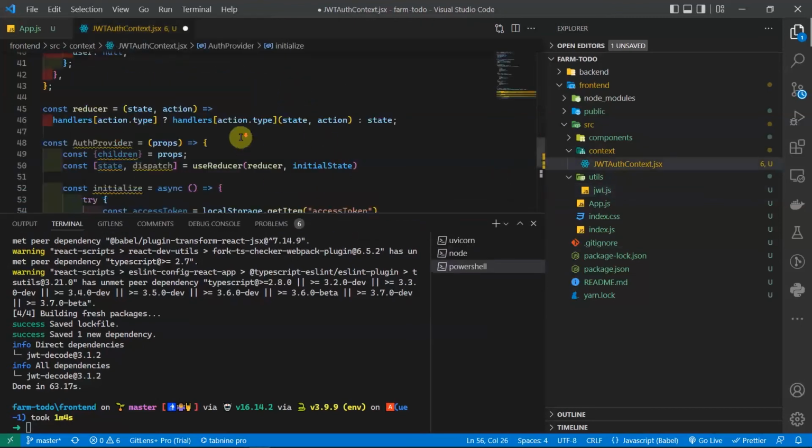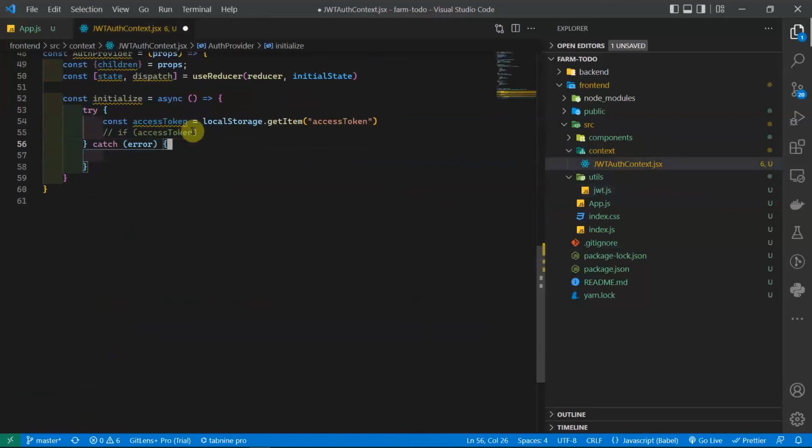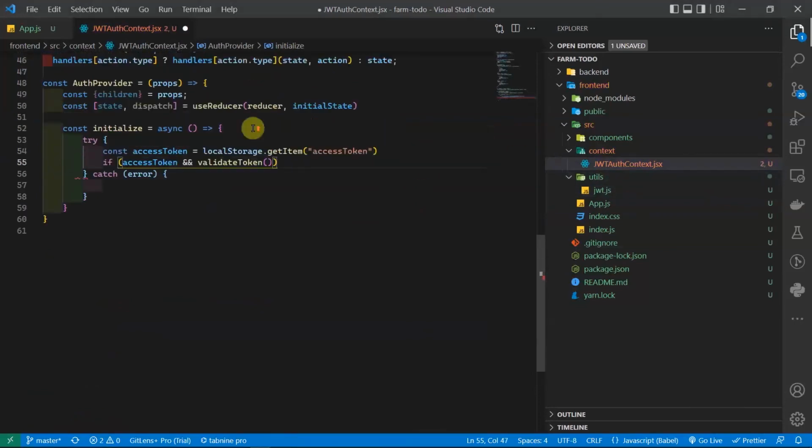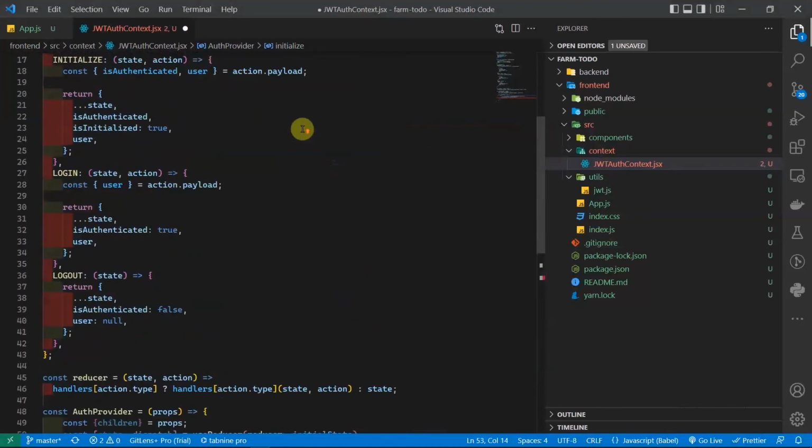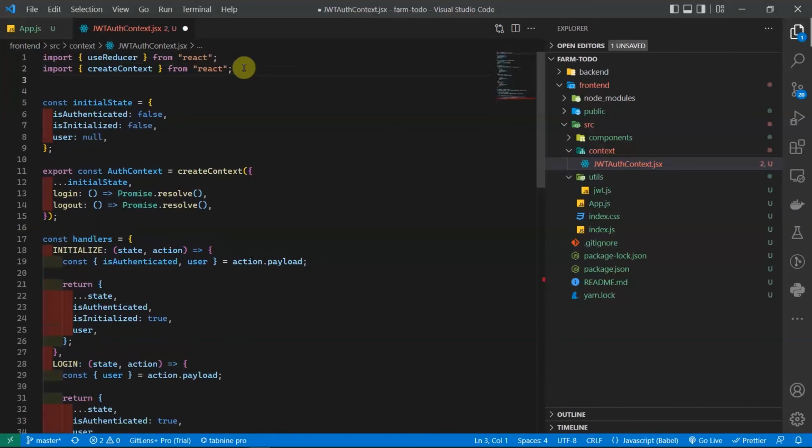So now that we have that utility function, we can just check if the token is valid or not right here. So here I can type validateToken and then import this. So now we are going to validate the token. So let me import the token, and VS Code is not giving me auto import.